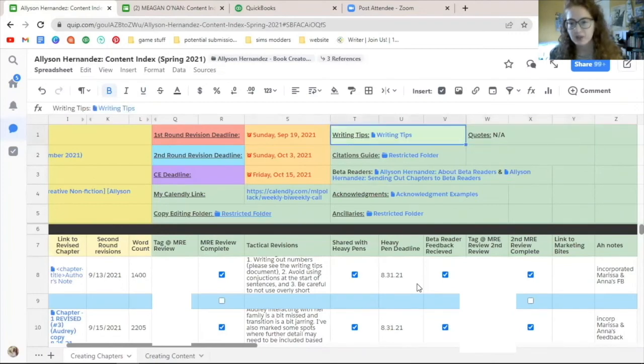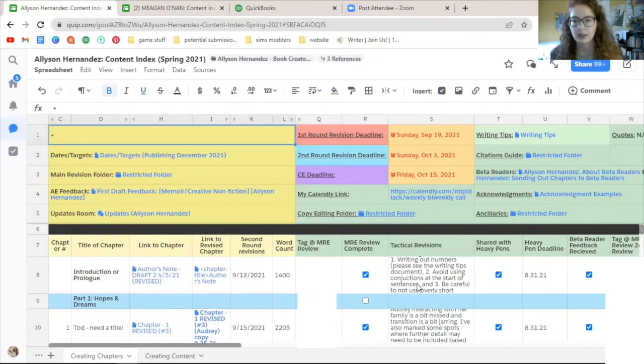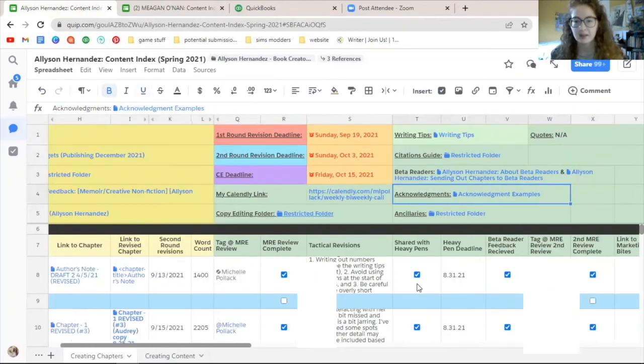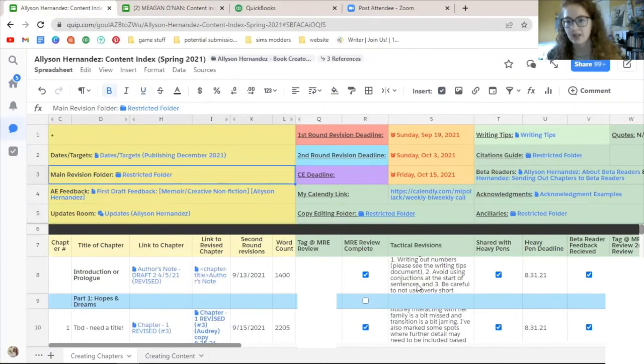And for extra things like writing tips or any of these restricted folders that I have here, you'll be working out of the RE documents library instead. So no need to give the writer stuff that they don't really need to have their eyes on.